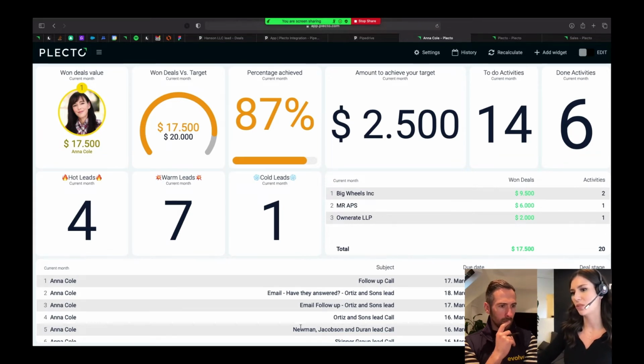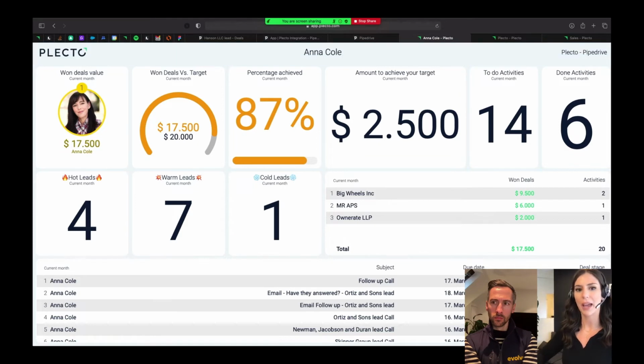And the great thing that we see a lot of customers and employees benefit from is to basically see, well, what are my next steps? So I have a follow-up call. When is the due date of that call? What is the stage of the deal that I'm working on? Where is everything going? And combine this data on a dashboard that visualizes the goal, and also all of the activities behind reaching this goal.